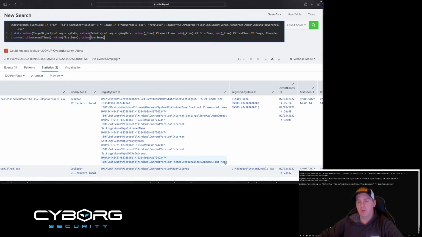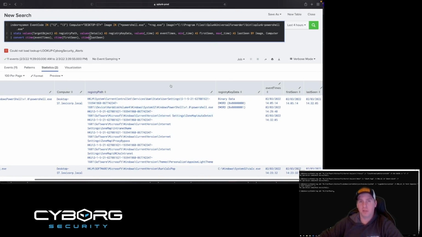And if you remember, that was the registry key that we modified whenever we came to changing all the default Windows stuff from light to dark. And then you can see there's some other registry keys being modified by PowerShell that we didn't even do. So once again, it's pretty noisy. But let's go see what Windows event logs have to provide us.